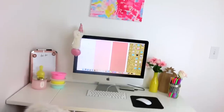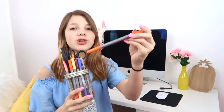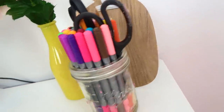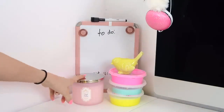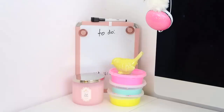When you first walk into my room, you see my desk. I love my desk — it's so handy and I love all of the pops of yellow. I just have my computer on here and these adorable flowers that I'm obsessed with. I have this mason jar filled with my favorite markers that have two leads — a thick lead and a thin lead. I got this really cool clipboard thing from Michaels for like $5. Over here I have my to-do list whiteboard from Target, a really nice candle from Bath and Body Works that smells like heaven, my favorite colorful slimes, and this adorable little birdie from Michaels that matches so well.